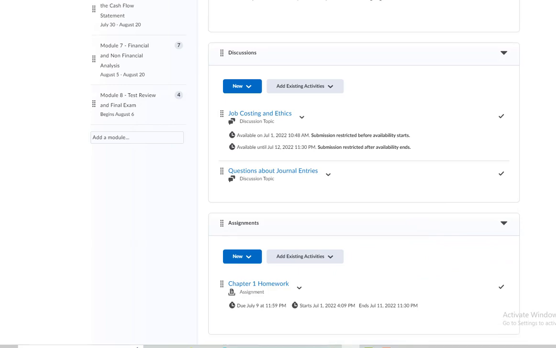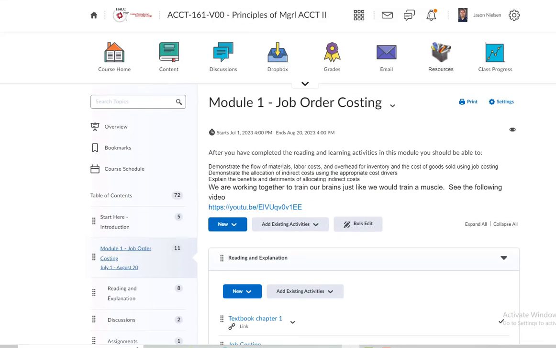You click on that Dropbox and you'll see what problems are assigned, and that's where in the Dropbox you'll put your answers when you are completed. Okay, there's always an introduction, and some information about our learning objectives, that sort of thing, to start each module. So they all kind of follow that same pattern, and so now you should have access and be able to get to whatever you need.